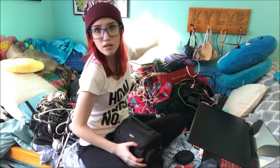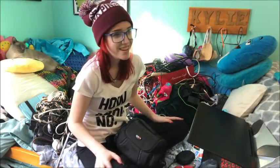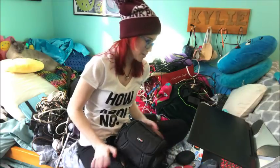What's that big white thing? Oh, is this just the sun? That's just the sun. See, this is why I can't film in my room. I can't film in the morning because the sun's over there and it's dark over here because my windows are over here. Can't film in the afternoon because then I get weird sunlight. So my room is just not good.